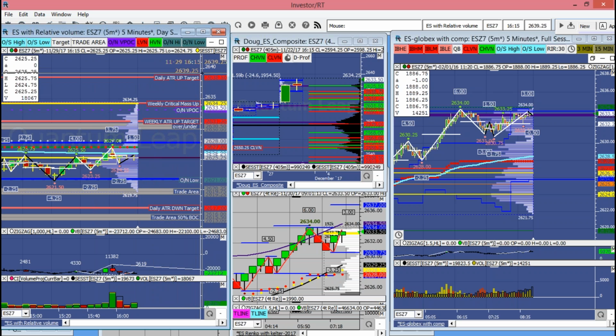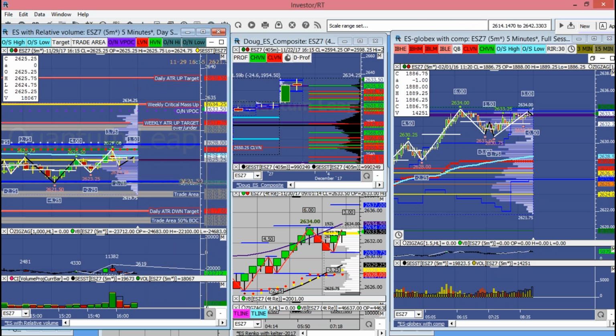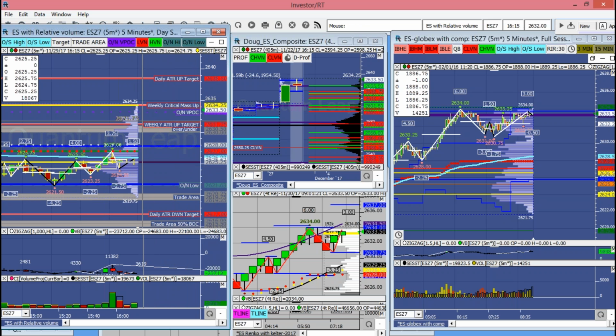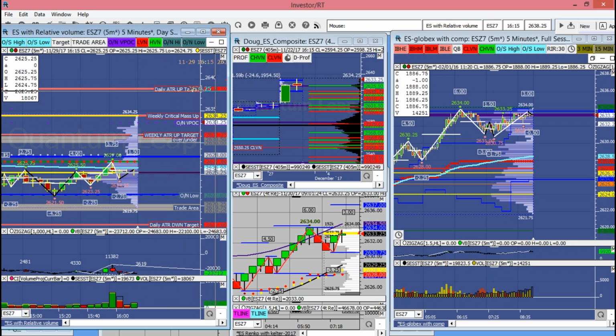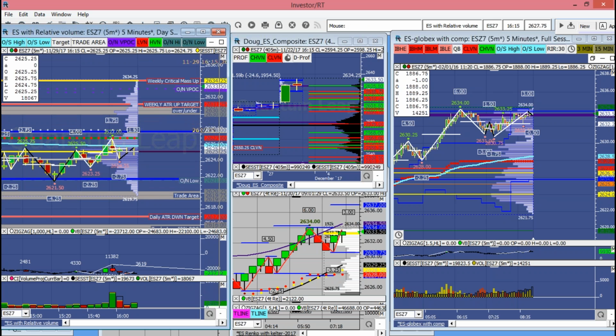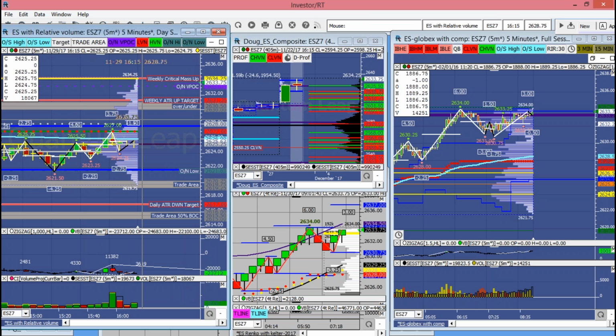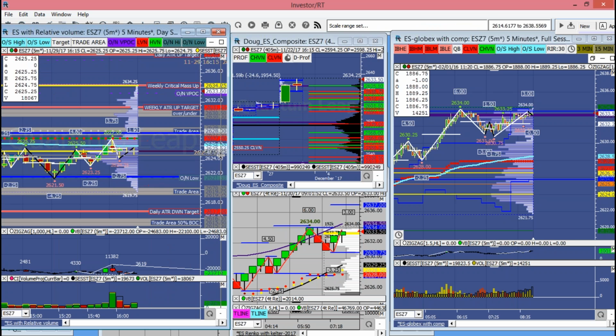So just be aware of the fact that anytime we get above the daily ATR, we've got to be watching for the possibility that the trend is going to kick in. There's really not much that we've got above us right now in terms of measured moves, at least I don't have any right now. There's one that's potential at the 45, but that's about it. Let's just finish our levels here. 28, the open and the value area high is going to be a trade level, and that's pretty much it.